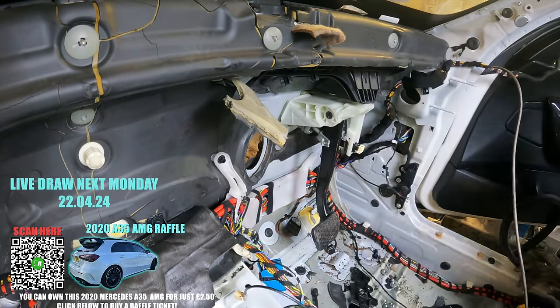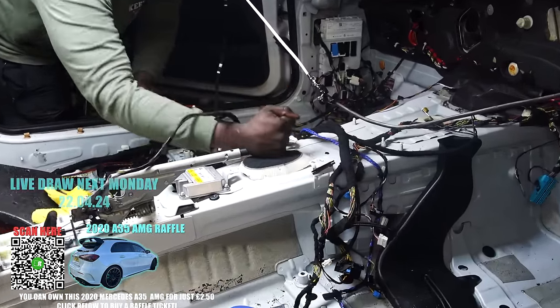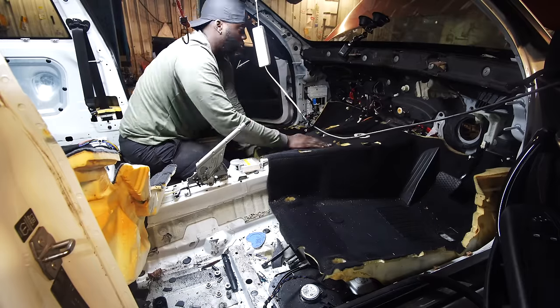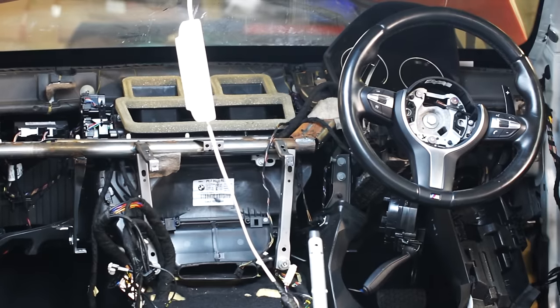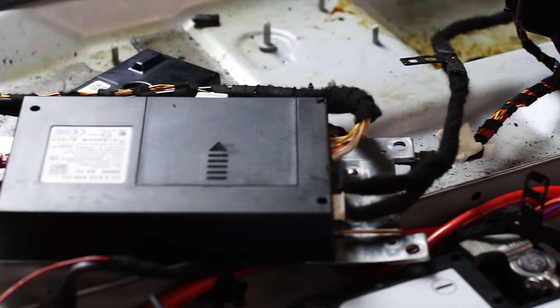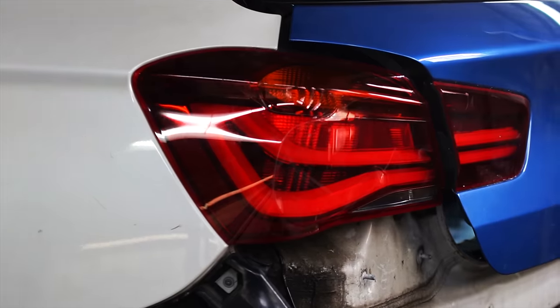Now, as this car is a manual, there's a big gaping hole where the gear stick used to be. From the M140 shell, there's just a plastic grommet that plugs that hole, and that's what I just put in. So there you have it. New brake pedal has been fitted, wiring loom has been fitted, and the carpet has been replaced, and all the major components have been fitted.